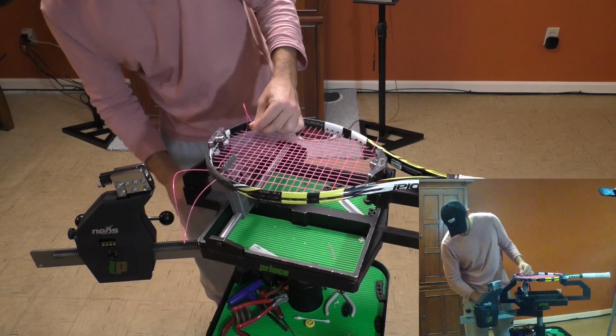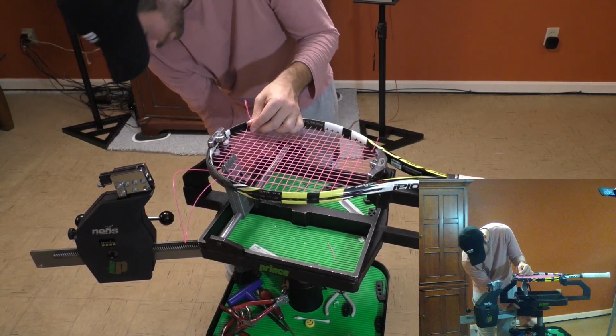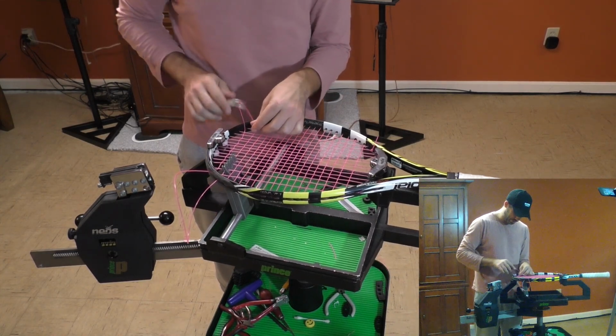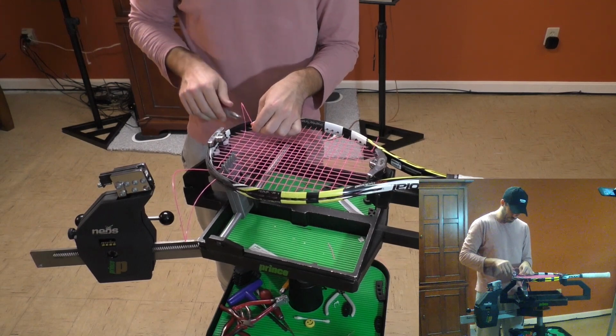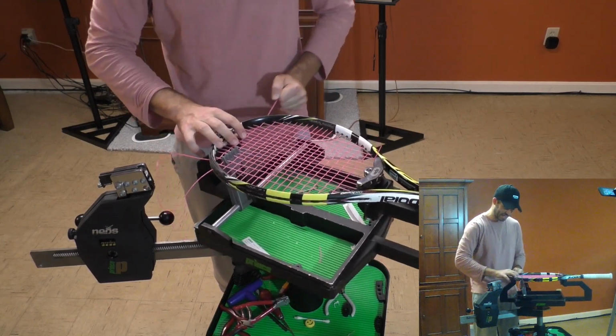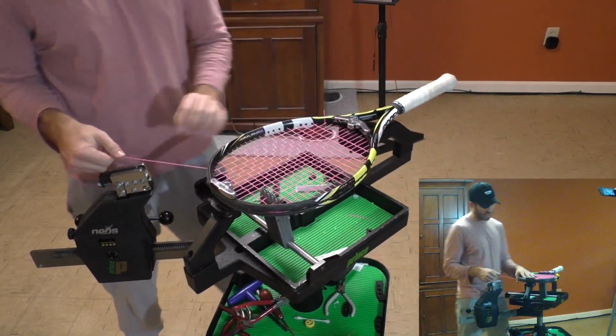I always try to stress, I don't claim to be some kind of stringing guru or anything. I'm just like the average person. So sometimes that actually helps when you watch somebody like you go through some similar mistakes and pain as they're stringing. And trust me, I've learned the hard way on things a number of times.